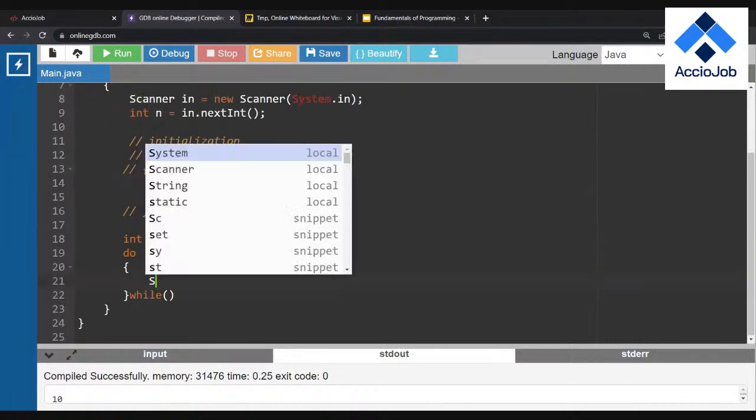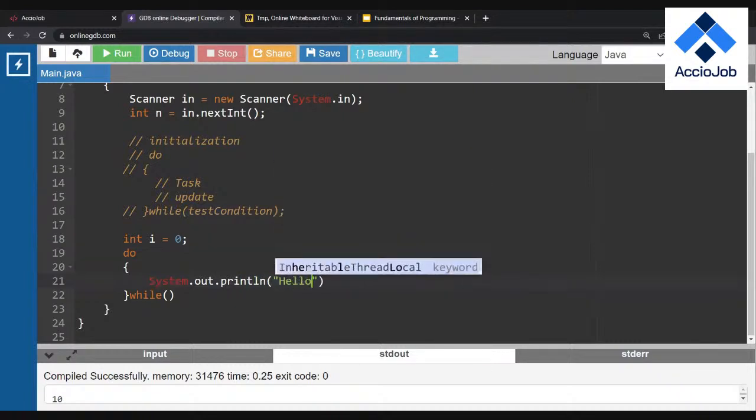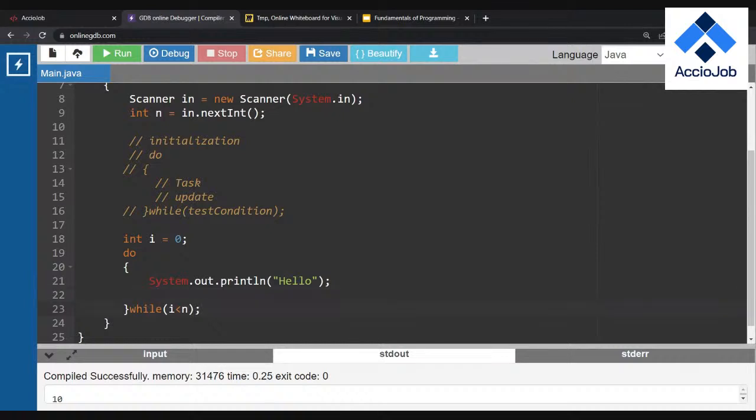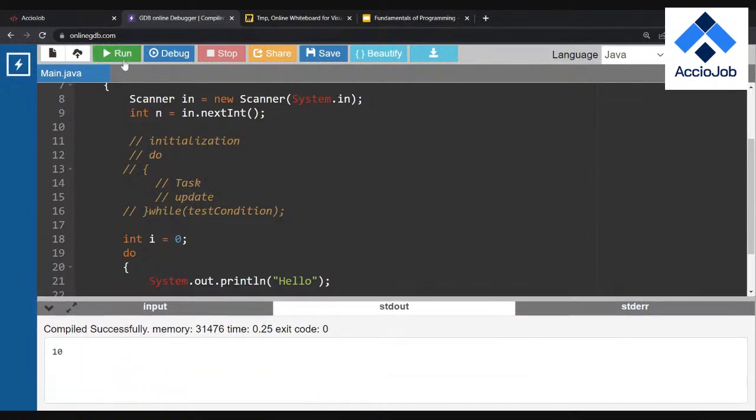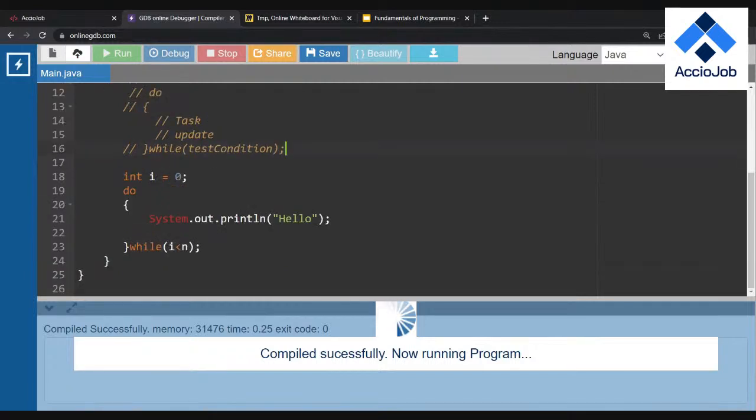Let's suppose I want to print hello. How many times will hello be printed? If we run this program, n is provided as 4, but you can see that hello will be printed many more times. What we have not done is write i++, or increment the value of i.